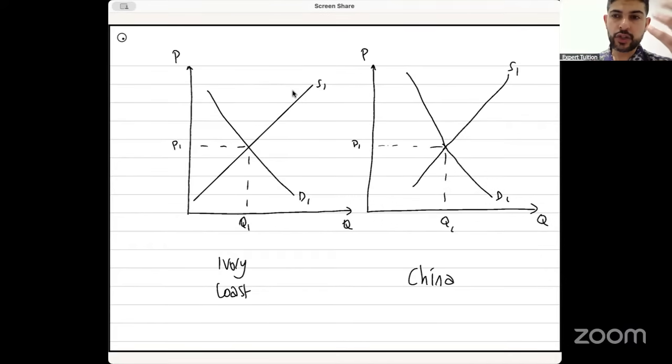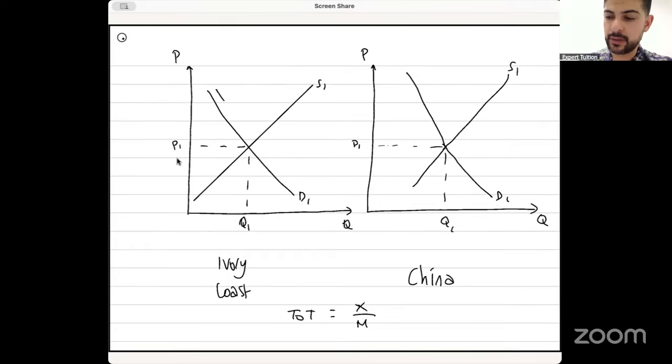Do you agree that global incomes are practically always on the rise? There are very few exceptions in history where global incomes have gone down in the last 100 years. So we assume they're going up. Now we said that when incomes go up, the demand for commodities will go up, but it's inelastic. Bear in mind in this example, at this price of P1, if the Ivory Coast exports 1 unit, it enables them to import 1 unit. If we're dealing with terms of trade, it's the price index of exports over the price index of imports, right? So they are able to sell 1 unit and buy 1 unit from the world at the moment. But now global incomes go up.